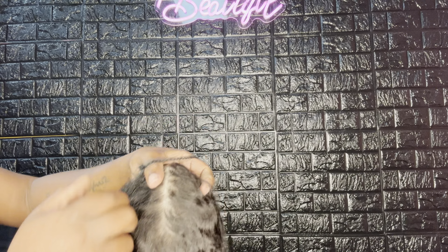Now that I have secured the end with a rubber band, I'm just gonna go ahead and pull the braid apart, and that's how you make it butterfly. Well, that's how I do it. It's easier for me to do it that way. Some people go one side at a time and pull out little loops, but me personally, y'all, I just spread it from the bottom all the way to the top and work my way up to the front of the braid until I get it to the desired width, with messiness and fluffiness or whatever. And then I'm just gonna take some got2b and smooth the area in the middle where the braid is.